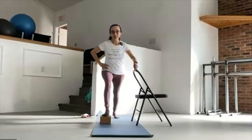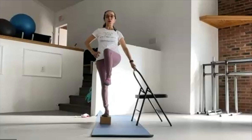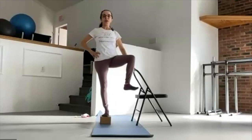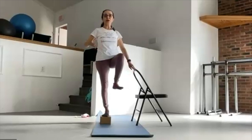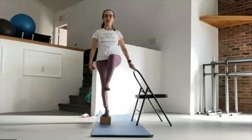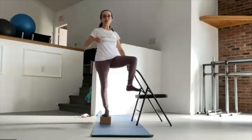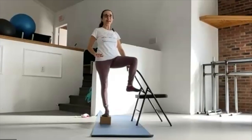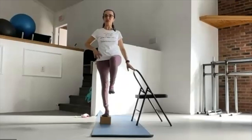If we lift that knee, we can bring the leg across. We can take the leg out. And we can notice the core work involved when we are established in our foundation a little differently than normal or a little bit higher. So all of a sudden, that standing ankle is on a little bit more. This is to our advantage.